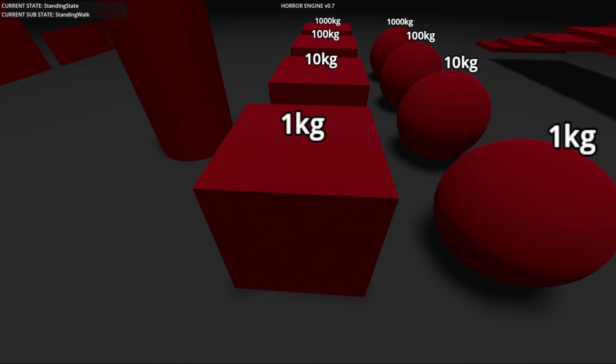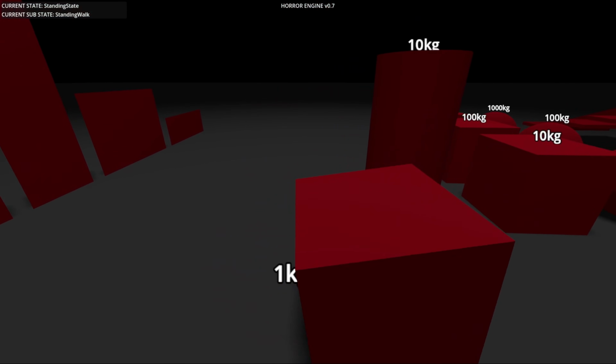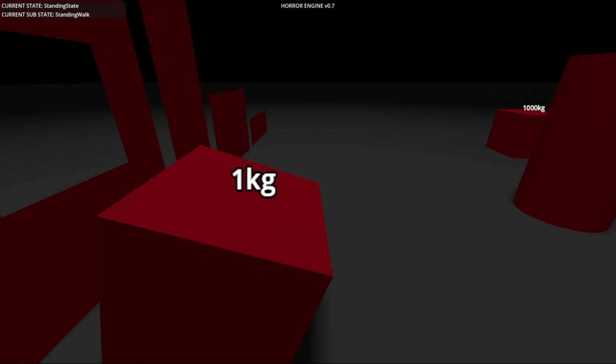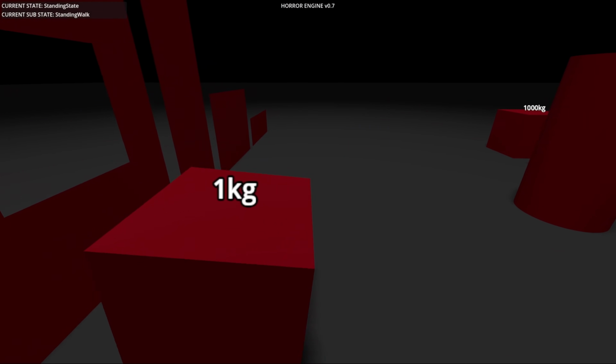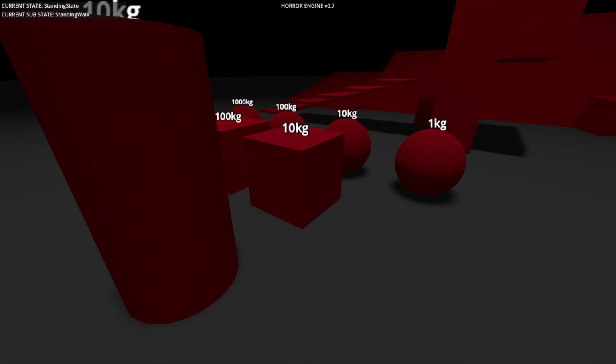So then obviously with grabbable objects, we have its sibling, the draggable object, which, I'm gonna be honest, these are a little bit rough around the edges right now. I'm still trying to polish it out. So depending on how things go, there may be a fair few interactions with draggable objects, or there may only be the odd couple. But essentially, they kind of work the similar way to the grabbable objects, where the heavier they are, the slower you move and stuff like that.